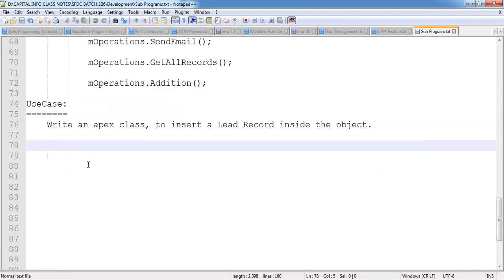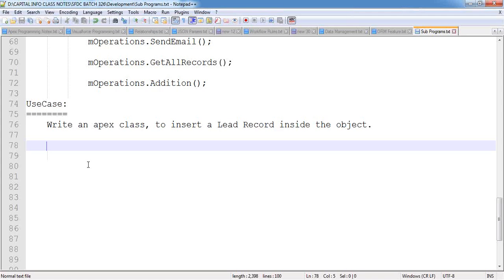Now, I think you know how to create the lead record through programming. Create the object of the Lead class, supply the value for all the lead record fields, and then insert the record. Just that piece of code I'm writing inside the procedure.